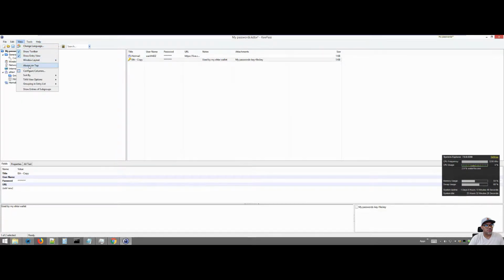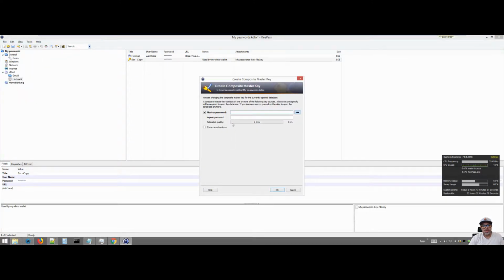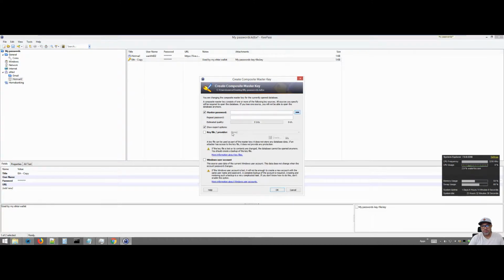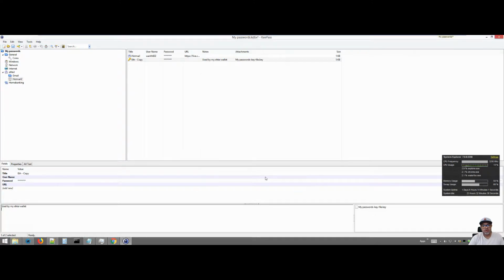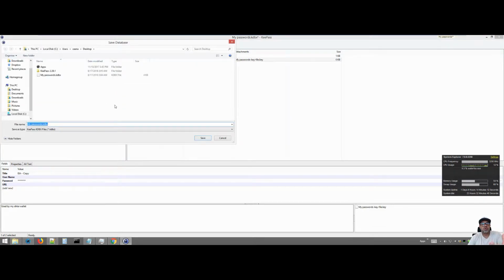I'm just trying to see, if you want it always on top, you can always have it on top. You can change the layouts. Of course, you can change your password anytime. If you need to change your password, or change your key file, you can always do that through here. And if you need to export the file, so you need to back up the database, you can always save a copy to file and it will export.